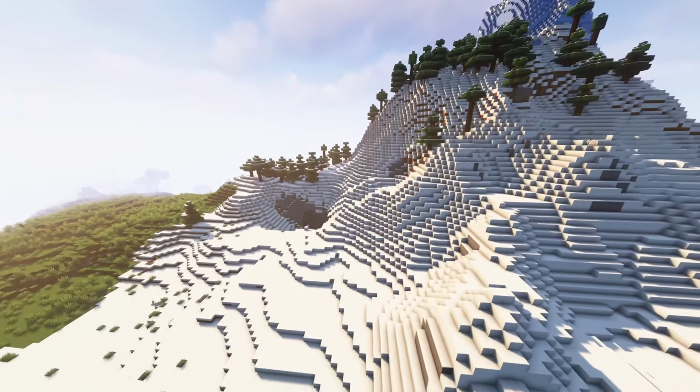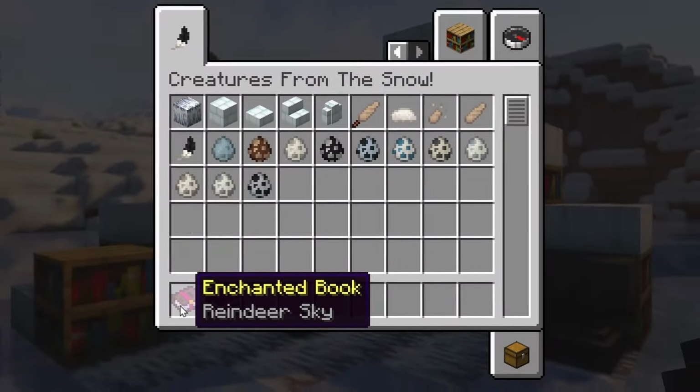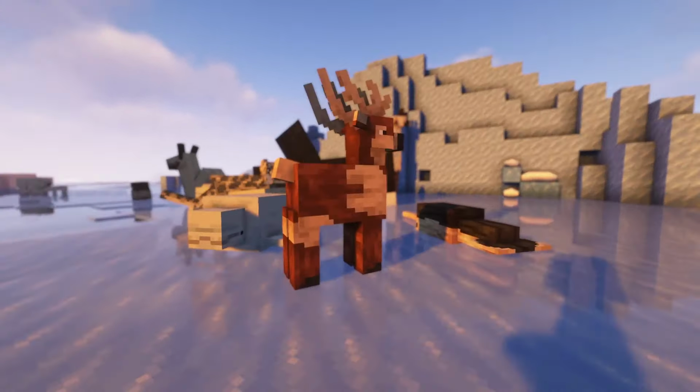Are you tired of the boring snowy biomes in Minecraft? Well, this mod adds new vanilla-style mobs, blocks and items to improve your snowy adventures. Let's check it out. First up, let's talk about the new mobs. The mod adds 7 new creatures to the game.